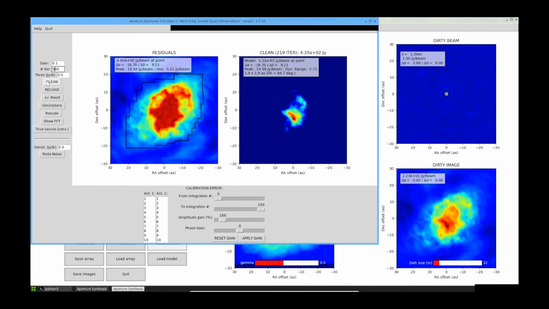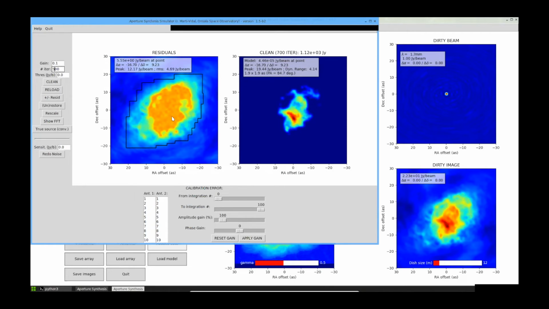And now you will see something that usually happens to clean if you want to clean extended emission. Clean tends to produce clumpy image reconstruction. When you are cleaning extended diffuse emission, clean usually makes things clumpy. Yeah, it's cleaning. It goes slow because it's pedagogical, right? The idea is for you to see in real time how this happens. That's why it's slow. It's drawing all the images every time. Okay, this is 100 iterations.